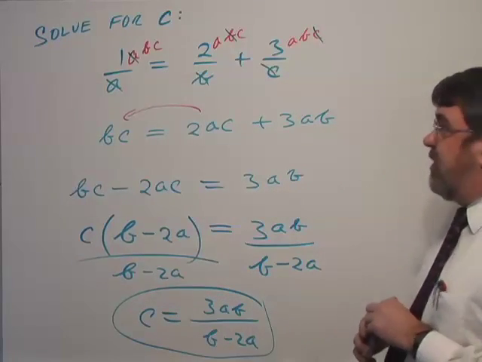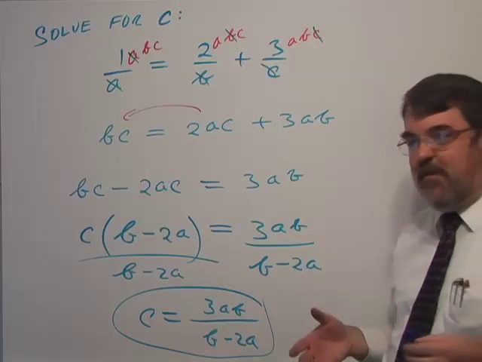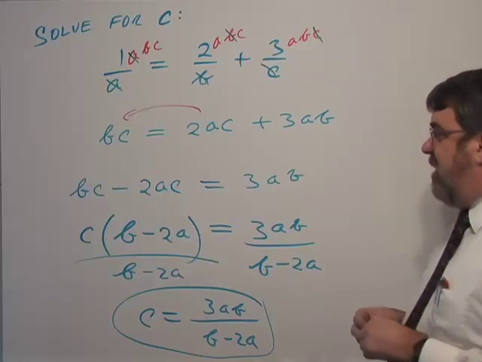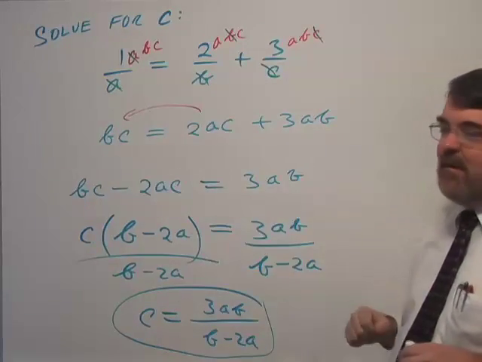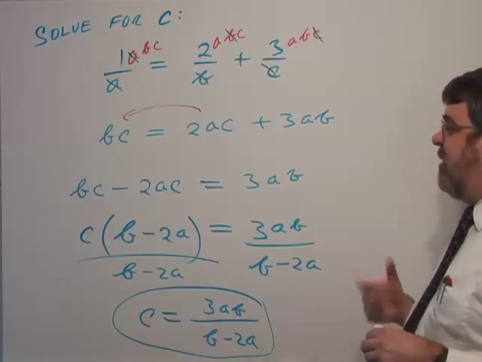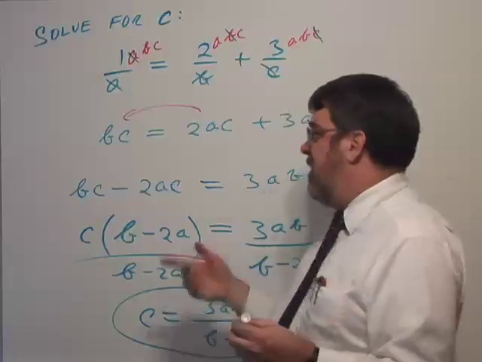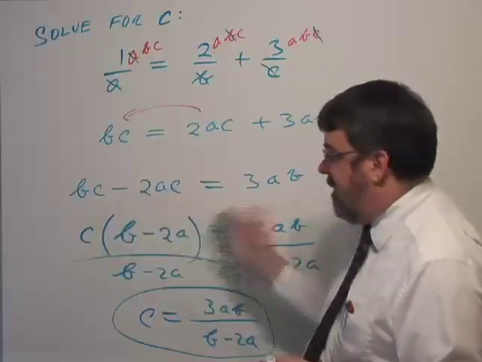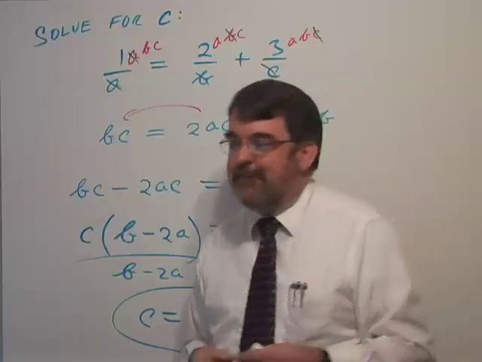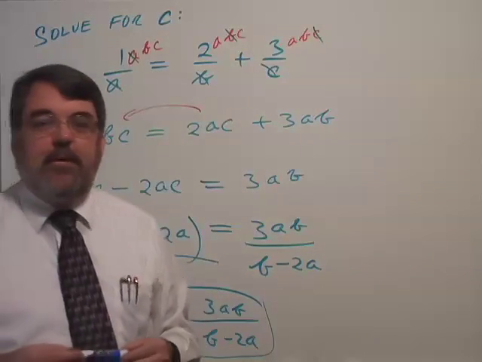I don't know if it looks easier when you watch me do it. This is a pretty hard step to think of on your own, so I always like to show a problem like this, because it's a little bit of a stretch to think, well, if I factor the c out, then I can finish isolating it. That's the idea of this problem here.